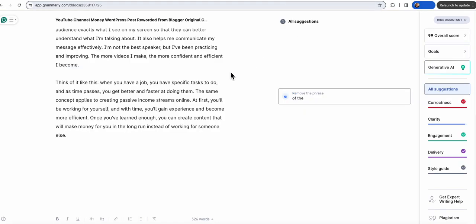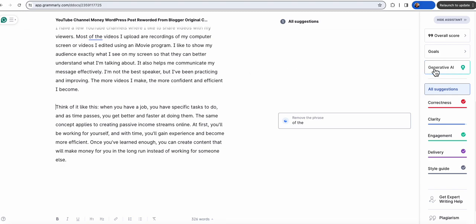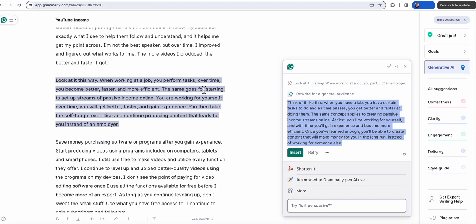So for right now, I'm going to use generative AI through Grammarly. I believe it's $12 a month, and you can always cancel it and try something else. But for this month, I like the 7-day free trial. I like what it produces. It's helping me, and I'm going to take it from there. I'm just going to get better and better and faster.